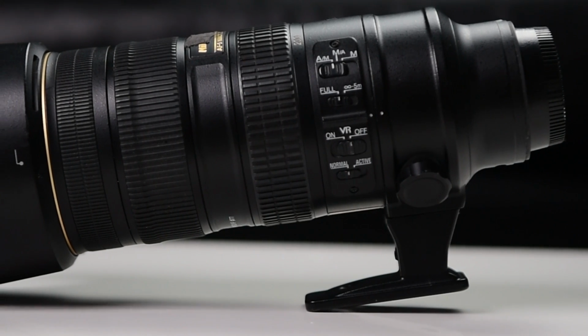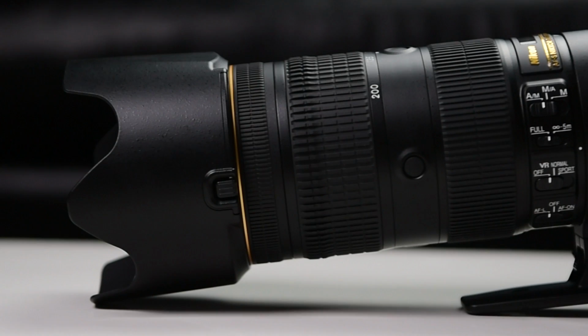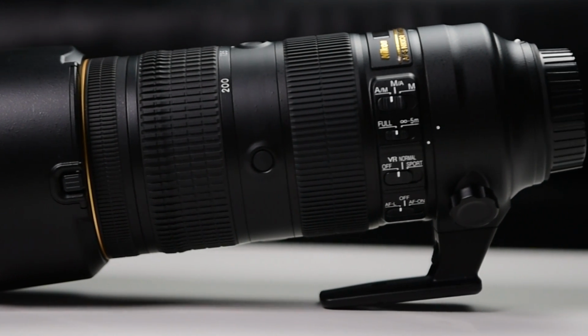The VR2 lens we have here is $2,100 brand new, and the new fluorine-coated lens here runs $2,700. I've personally never spent that much on a telephoto lens, so when we put this to the test, I really have high expectations for the new Nikon.